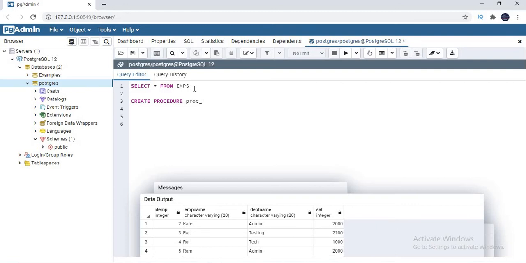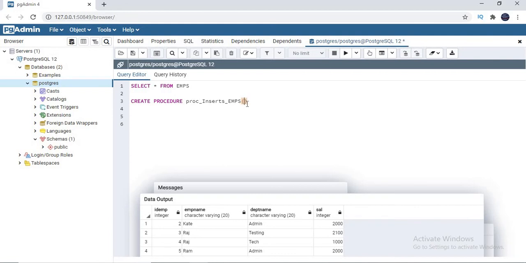Now I need to give a relevant name to the procedure. Proc is the standard as per my application, but it's up to you. Proc underscore. What I want to do is the insertion, so I'm going to write insert, underscore, and on what table, emps, employees I mean. So that is the name. Whenever I see the name, I can easily understand this is a procedure and it inserts data into emps. There is one more procedure that deletes the data from emps, I'll give that related name later.